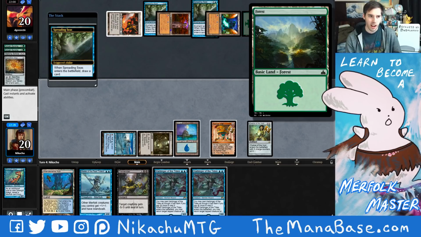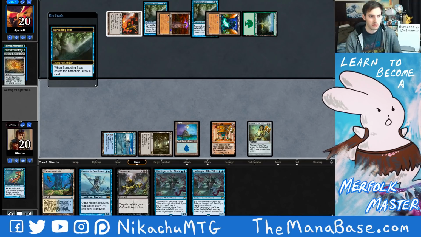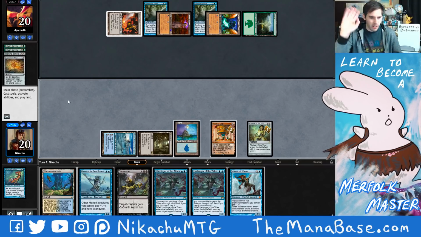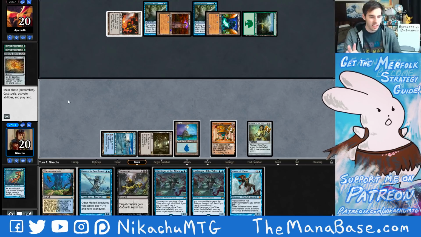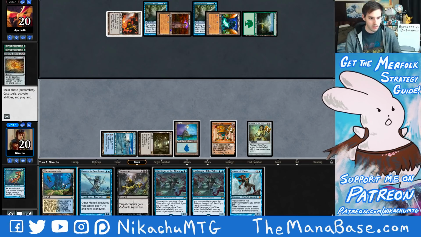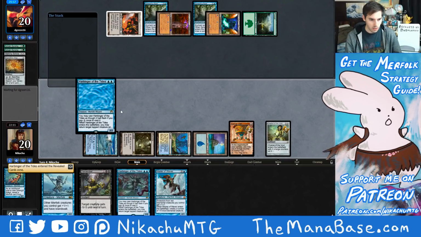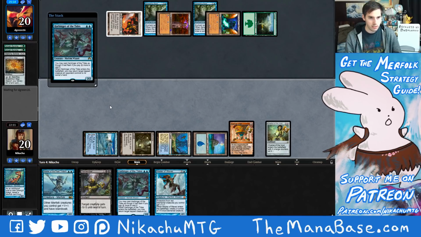There's a forest here. How can this be Eldrazi Tron? Why would Eldrazi Tron be playing Sylvan Scrying? Okay, forget it. Everything that I just said, that's nonsense. It's impossible. It's just a Tron deck playing with Walking Ballista. That's all that's happening here, as far as I'm concerned. I'll play Harbinger of the Tides and pass. It's utter nonsense.